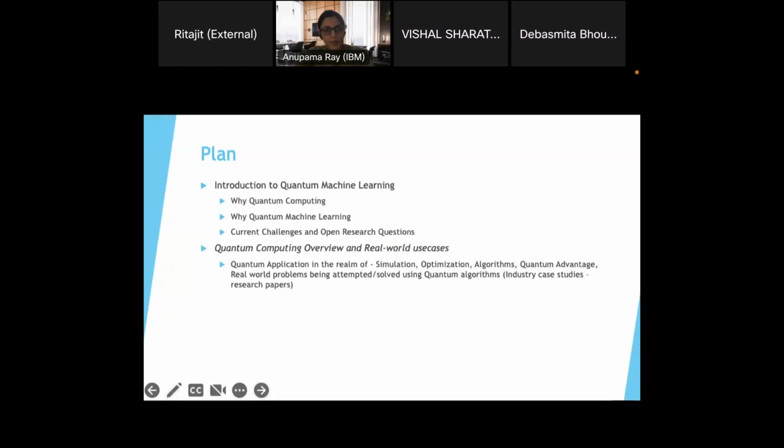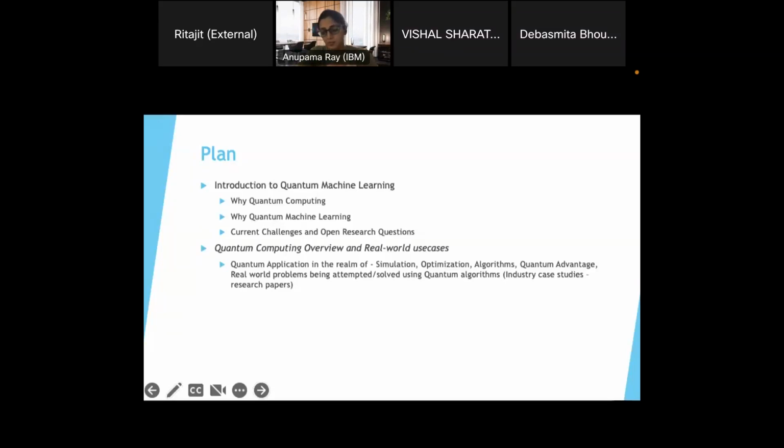And we can talk about a couple of real world use cases as well while we are doing these algorithms. I'll keep mentioning different algorithms or different applications as well. But quantum, in our minds, we have these three buckets of problem areas where we want to apply quantum computing.